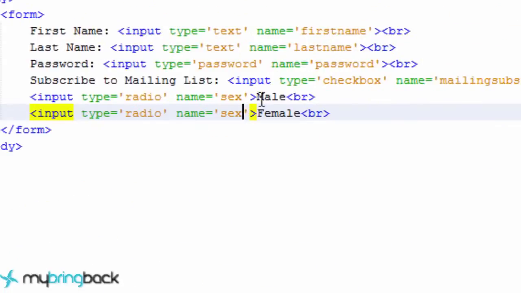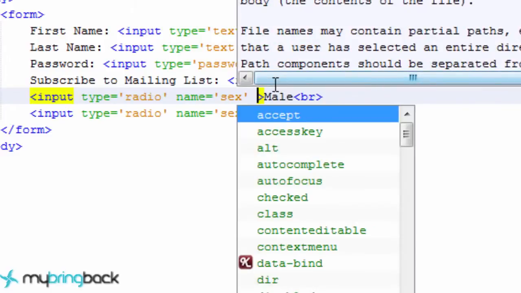When our form is processing this information, specifically for the radio buttons, it won't know what the value is. It's like, okay, I know that this input with the name of sex is something, but I don't know exactly what that is. So what we're going to pass into the processor is a value.